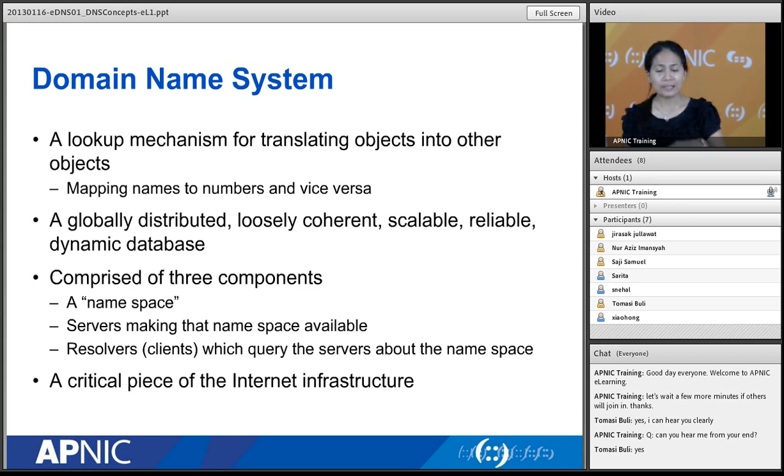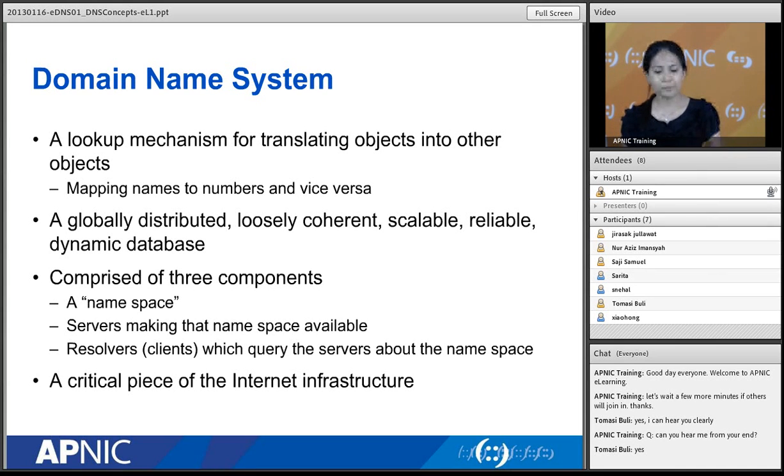As I've said here, the domain name system is a critical piece of the internet infrastructure. It's critical mainly because, if I ask you right now, do you know the IP address for a specific domain name? Let's just say your own domain names. Do you know the IP address corresponding to that? In normal cases, all of you might answer, no, you don't. That's because we rely heavily on the DNS to make these domain names, these websites, or the email servers accessible.